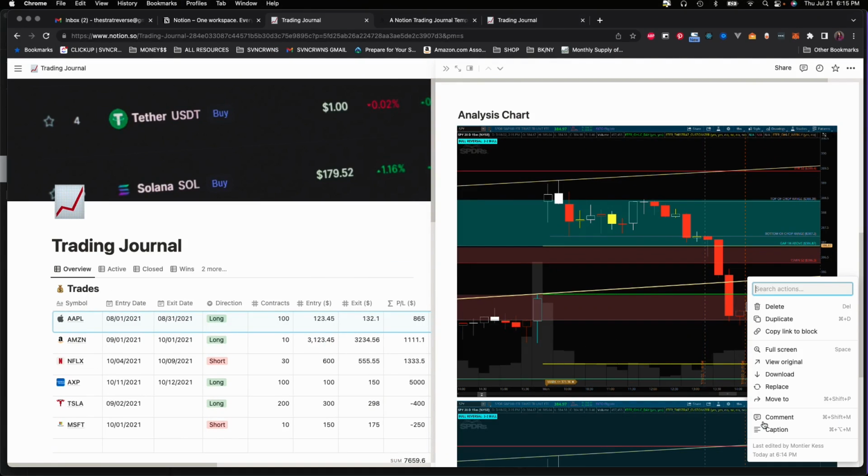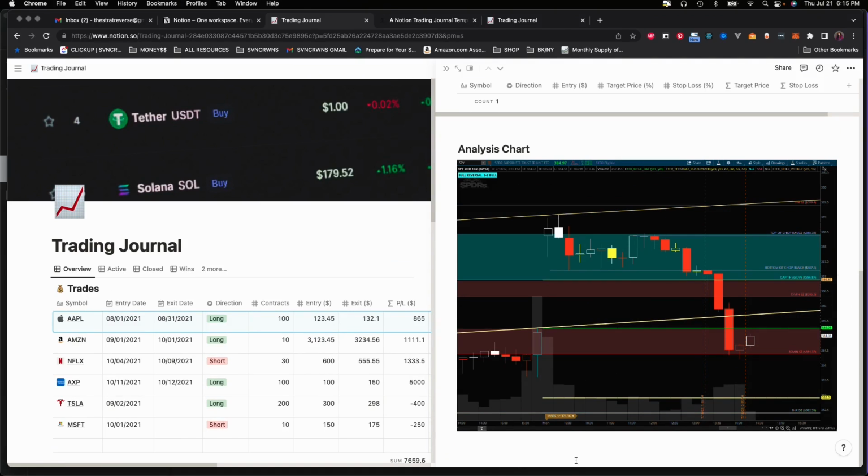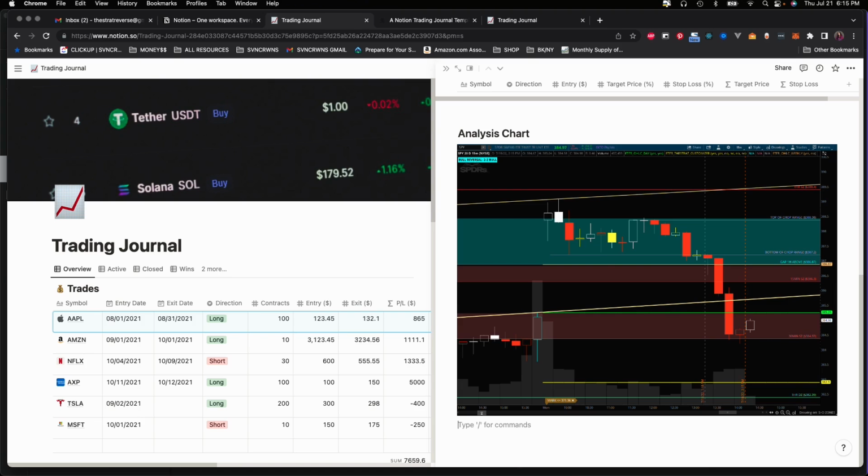So I can delete this. You can right click on it, and I can click on delete. I can write a note here and say, I exited this trade on the 15-minute time frame once I saw a 2-2 bull reversal.